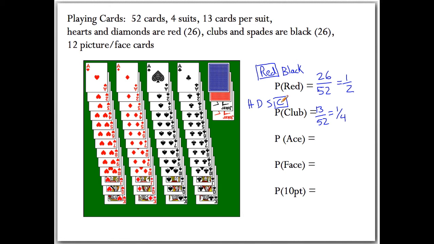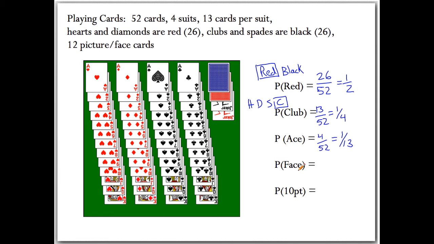So this is what we're talking about when we say equally likely outcomes. So red and black are equally likely, and then the 4 different suits are also equally likely. All right, the next question says the probability of selecting an ace. So we just think, how many aces are there? There's 1, 2, 3, 4 out of 52 cards. Now another way to think about it, if all 4 suits are exactly the same, we have 1 ace out of the 13 cards. And so the probability is 1 out of 13.